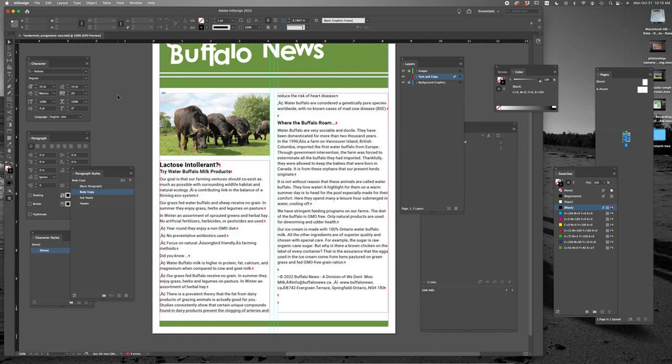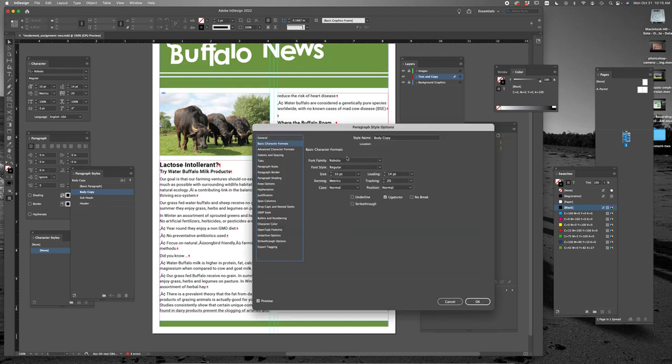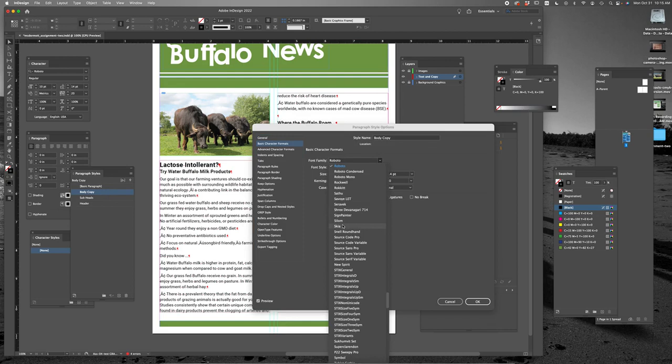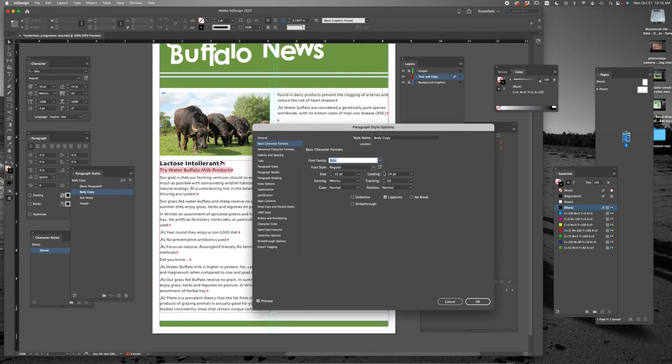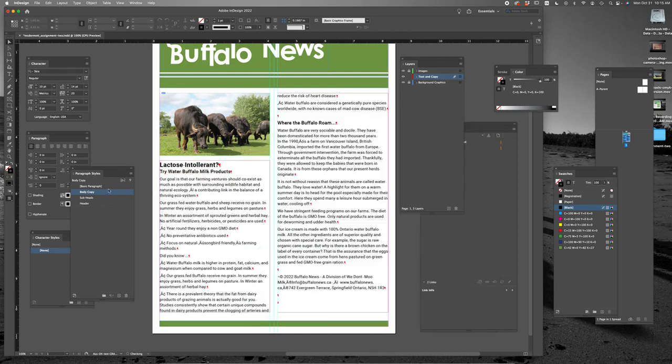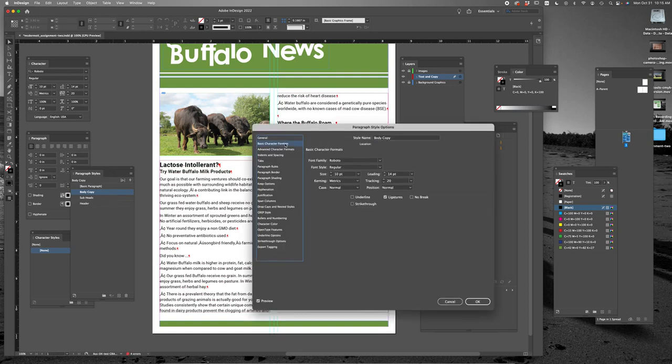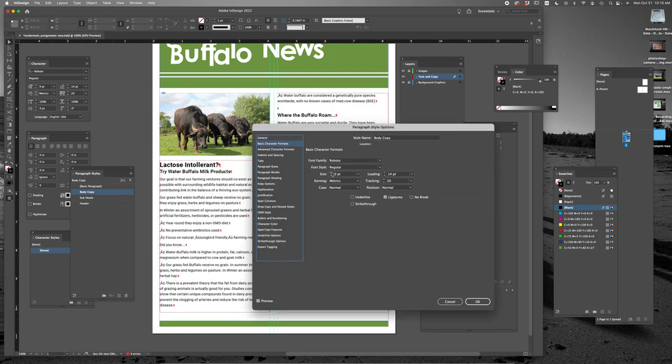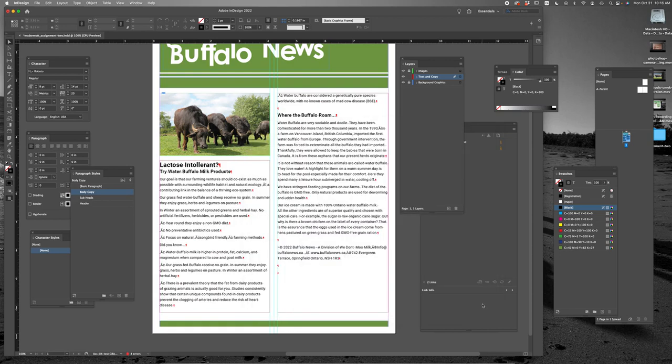So setting up body copy styles is extremely easy. It allows for very quick formatting because, as I said, if I didn't like the way things looked, I can just open up body copy. I could change the font, and you'll notice everything changes with it. I can change the size really easily. I can do a lot of different things when formatting, and it flows through the entire document really easily.